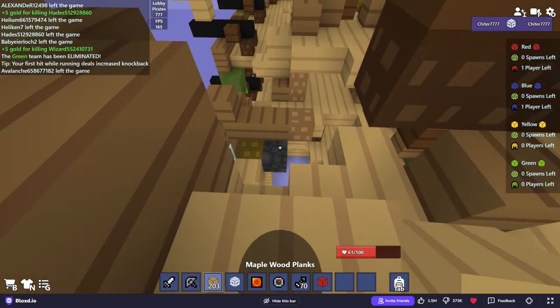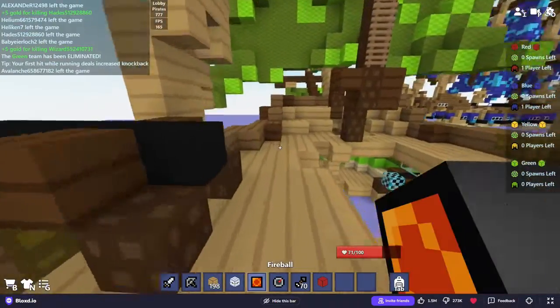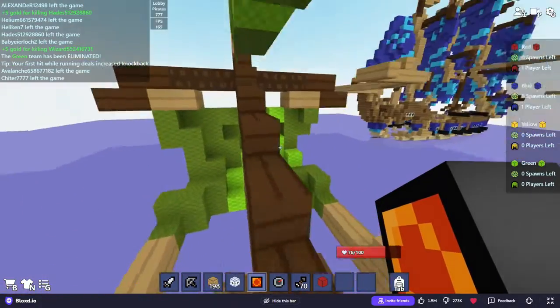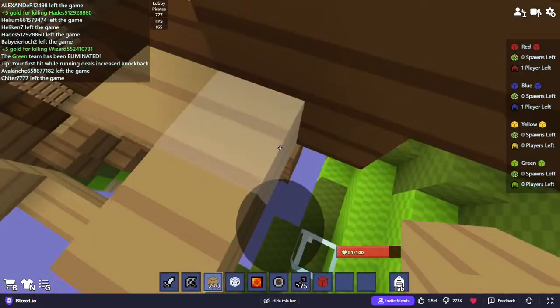See, I could have died there. So I'll just equip these blocks in case I fall off and die. The blue team should be quite an easy combo, right? I kind of want to take a risk and jump to the middle and then jump out again. But I don't think that's going to be very safe for me.